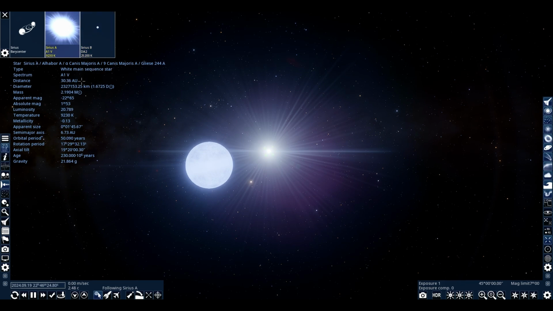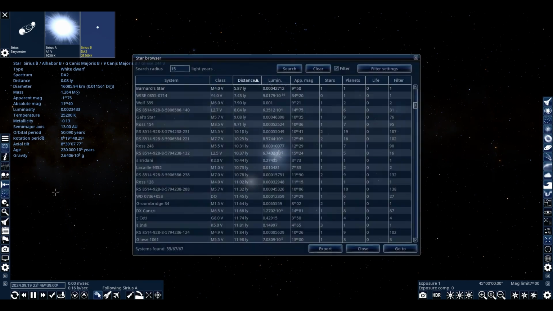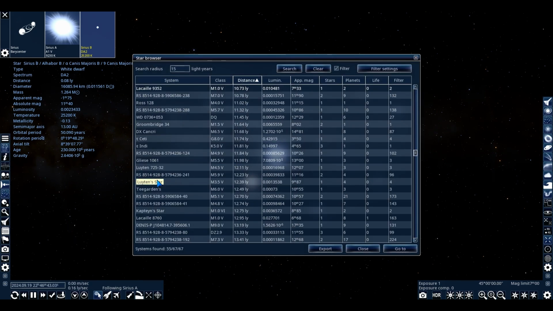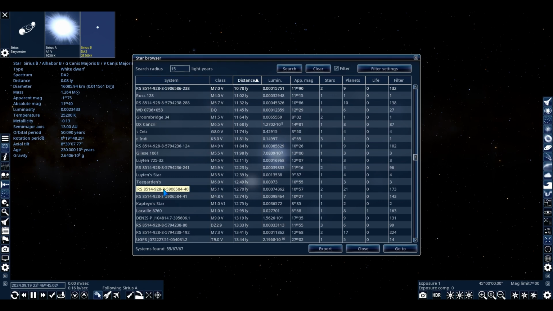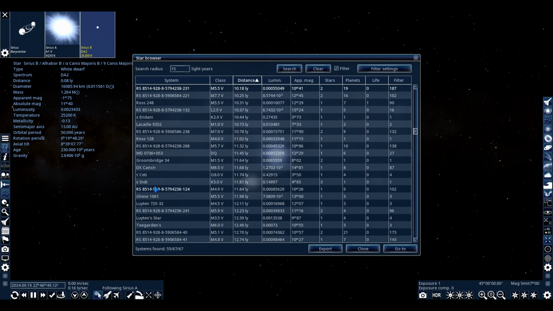And the diameter is about 2 million kilometers larger than the sun. Sirius B is slightly larger than Earth, but it's a white dwarf star. Its temperature is 25,000 Kelvin. That's a lot. But it's normal for white dwarf stars. And here's now, we have now gone through 5, I think. We are going through 2 more stars that are close by to us.